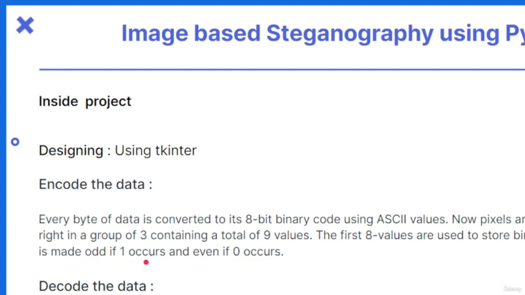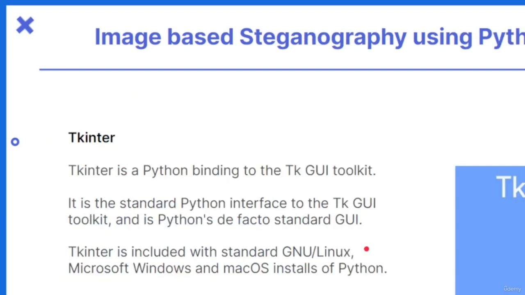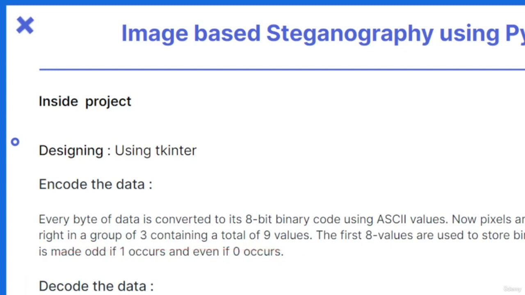So if this is 1, it means we need to continue, and if it is 0, it means the information has ended and we don't need to continue to the next pixel. In this way we can track down the pixels where we need to edit the pixels and encode the data. Now when the decode part comes, we will do just the opposite. We will get the pixels and read the 1 and 0 inside those pixels. All the pixels that have 0 are those that have ended, and only from those pixels having 1 we will extract the data, convert it back into ASCII values, and from ASCII values convert it back into the data that we have and display it to the user.